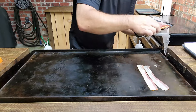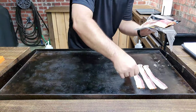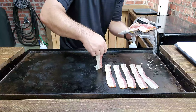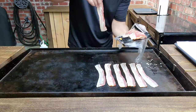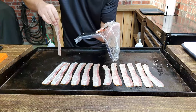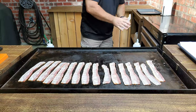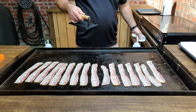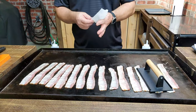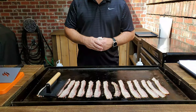I've already got the griddle preheated. I cook bacon on low — I like it to take its time because it does wrinkle up really quick if you don't. Good thing is I got plenty of room across this big old griddle. Now while this is cooking, I use this tool right here and I just put it on top of the bacon, moving it all the way down, just letting it cook nice and flat. We'll tune back in in just a couple minutes.